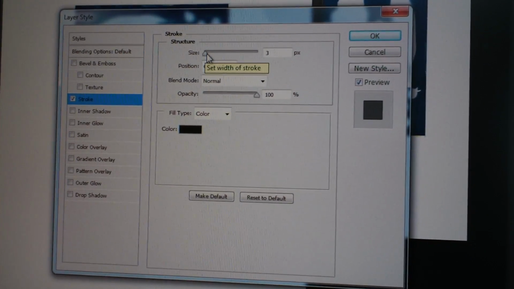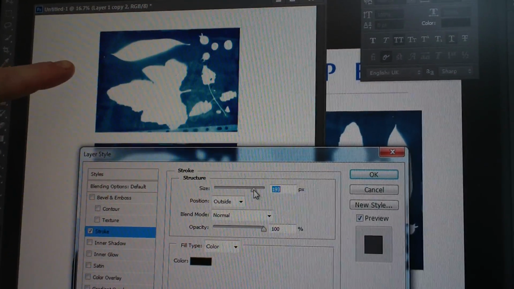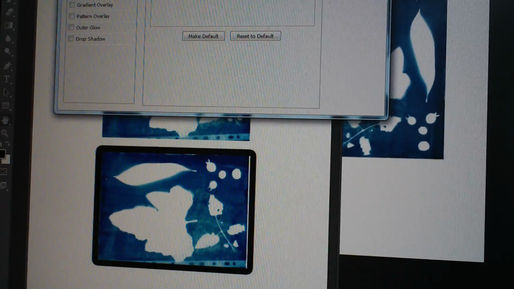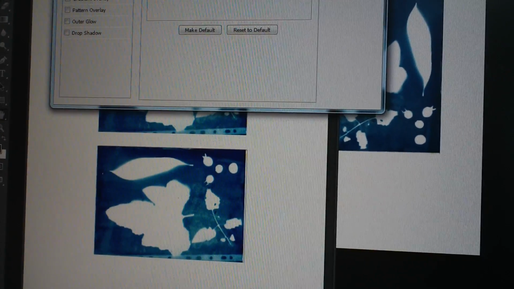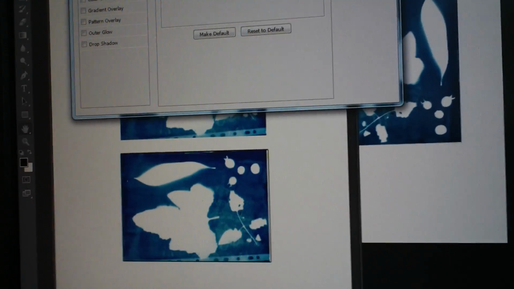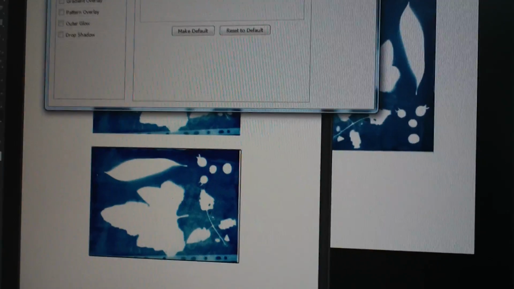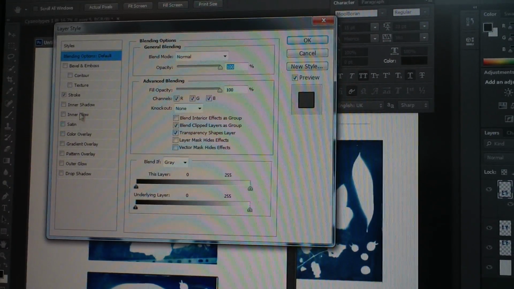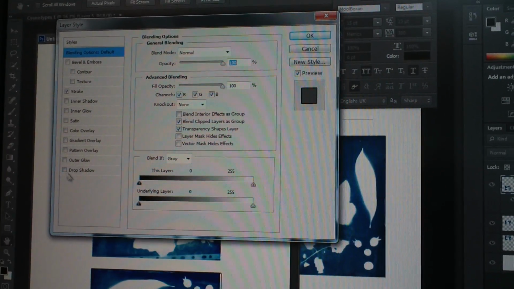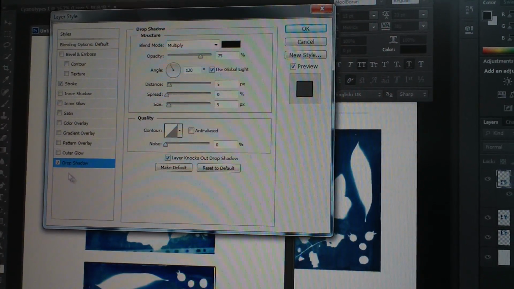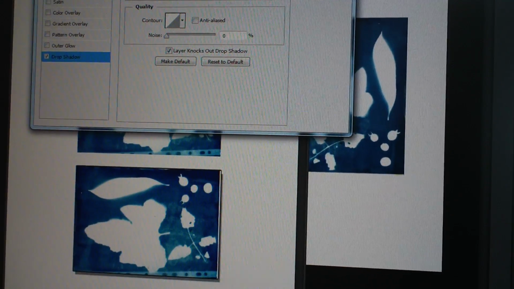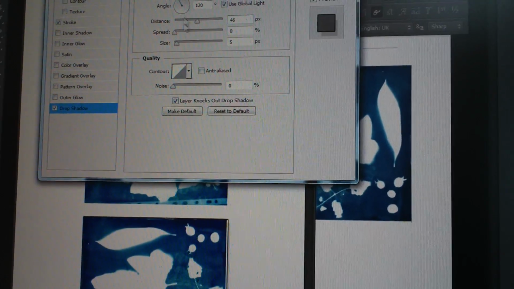So just to show you what a stroke is, if we look at this one up here, oh, it's not that one, it's the one below. This is the layer that I'm on. Don't have a stroke. If you want it to be a thin line, don't have a stroke any larger than 4 or 5 maybe at the maximum. You could also do drop shadow. Click on the layer and drop shadow, click on the word, brings you to it, and it'll give you the option to put shadow in as well. Subtle effects are better than dramatic ones.